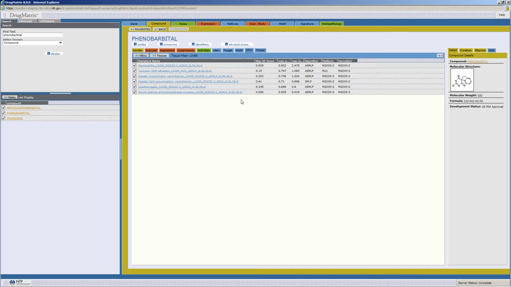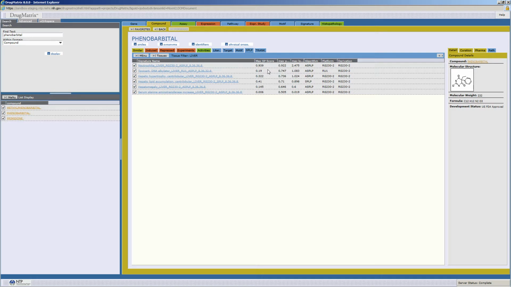Within this area, you can look at all the models if you want to. If you go to signature here, you select signature within domain. These are signatures that derive from the data, and they sit in the database, and whenever you load gene expression data, they will be scored against your chemical or your gene expression set.